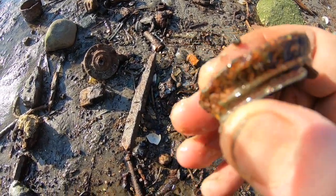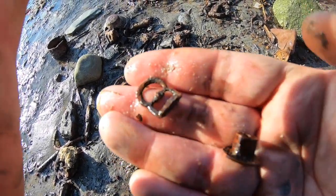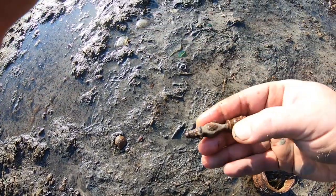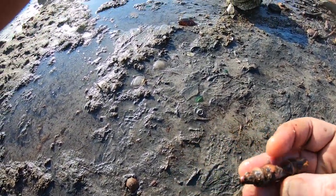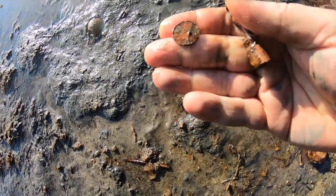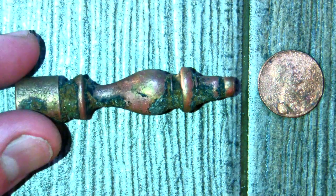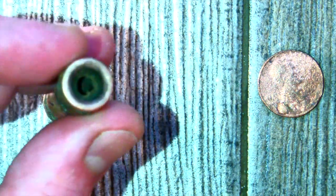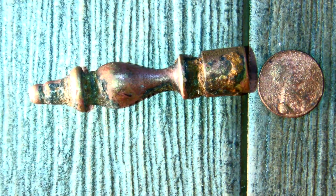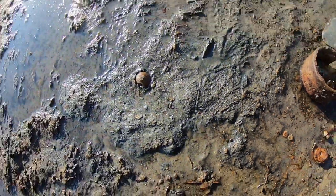Nice top of bottle, perhaps. Got a buckle and a button. Interesting. Got this piece here, and right under it, another coin. Not sure what this one is. And I found so many of these bale seals, I'm just gonna leave them.